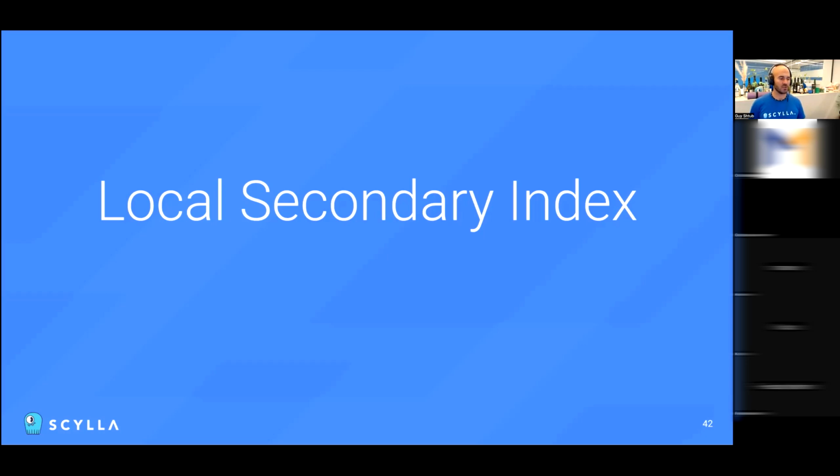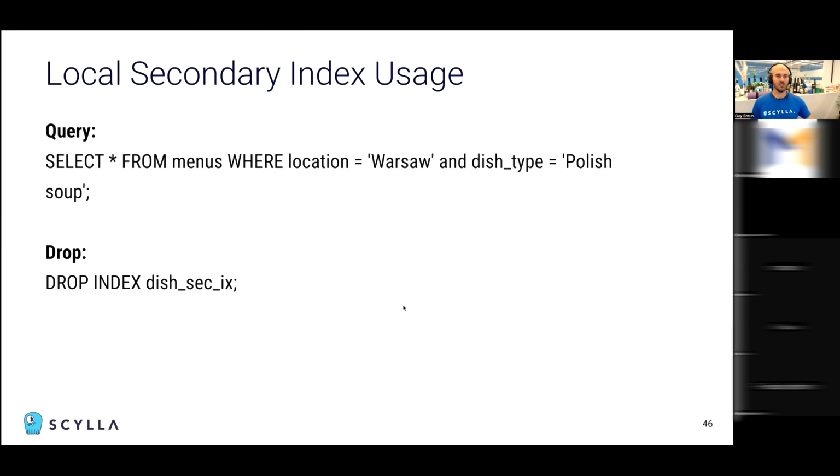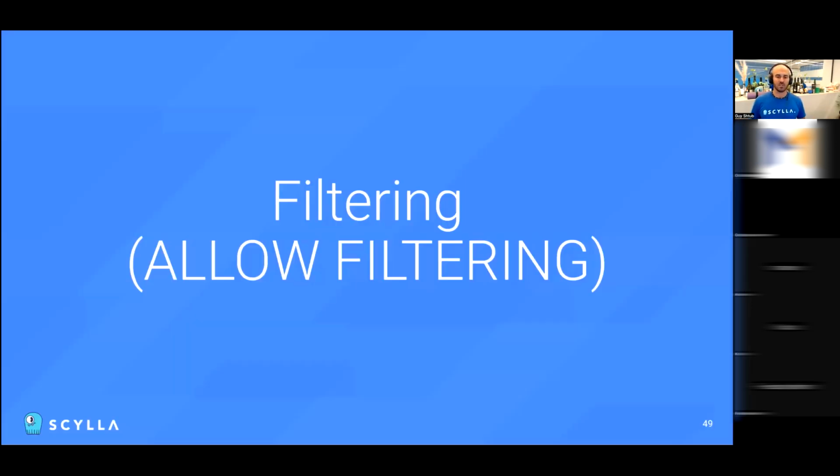Okay, so again, there's a question about the storage, and I'm also going to try to answer that in the next slides. Okay, so this brings me to the last option, which is allow filtering. And after the allow filtering, I'm going to talk about the different options and compare them. Okay, so what's allow filtering?